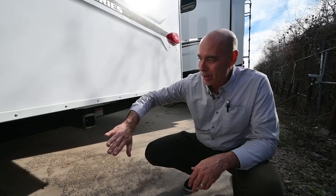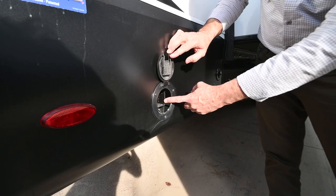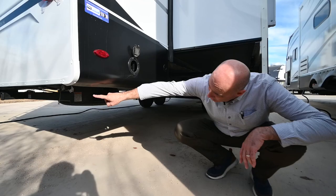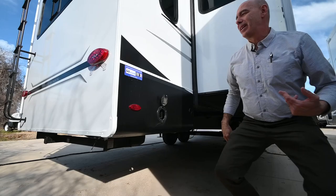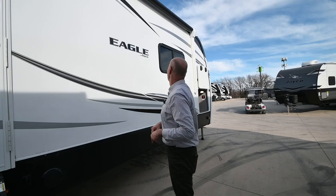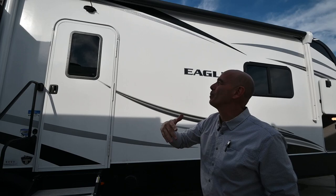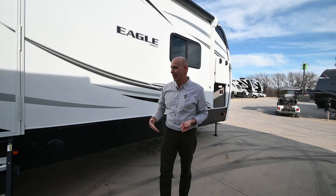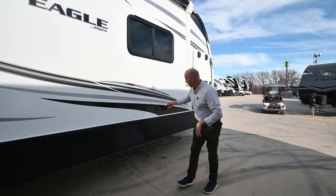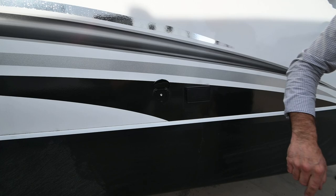Sneaking around the corner we have a Jaypore — this is what Jayco calls this little area where you can put in a griddle or a grill. Underneath there's a propane quick connect. Now we're on what I call the fun side of the unit — the picnic table, fire pit, all of that. We have a nice pair of awnings here so together you've got the vast majority of the fun side covered. There's power under here, coax cable, so if your campground has cable you can hook in and have a TV with cable programming right out here.